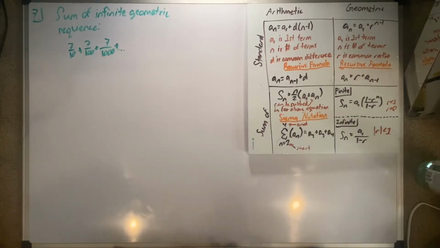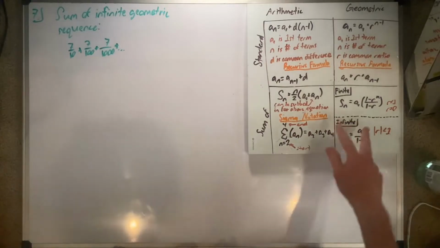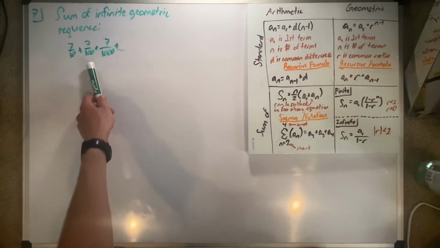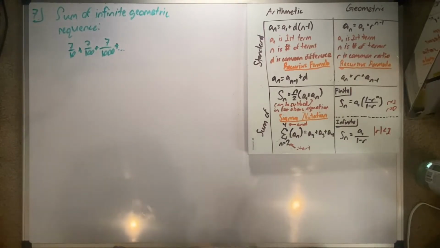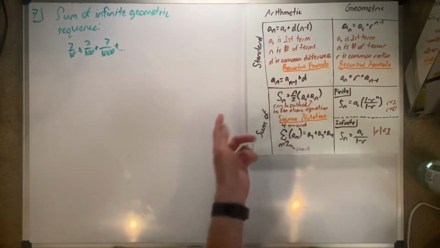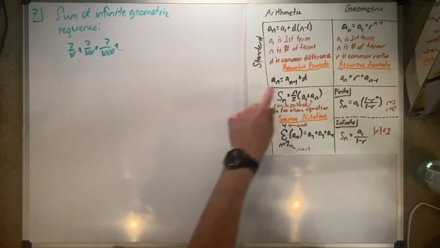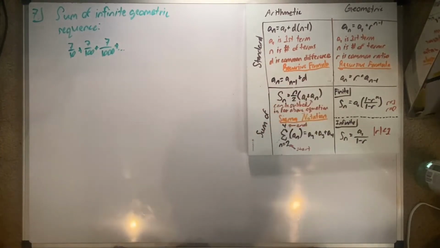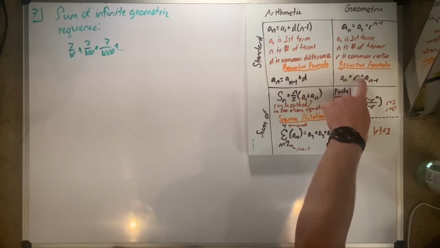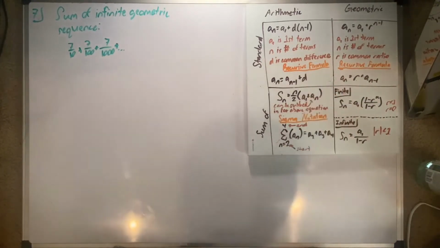So if the top number doesn't change, we can use the recursive formula of the geometric sequence to solve for our common ratio, which is how much it divides or multiplies by each time. The recursive formula for arithmetic says that the number right before the number we're talking about, plus the common difference, is equal to the number we're talking about. And for geometric, it says the number right before the number we're talking about, times our common ratio, is equal to the number we're talking about.